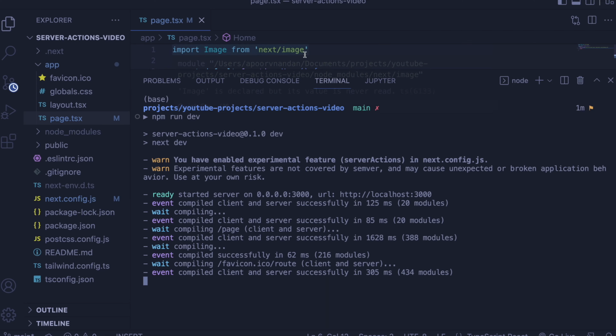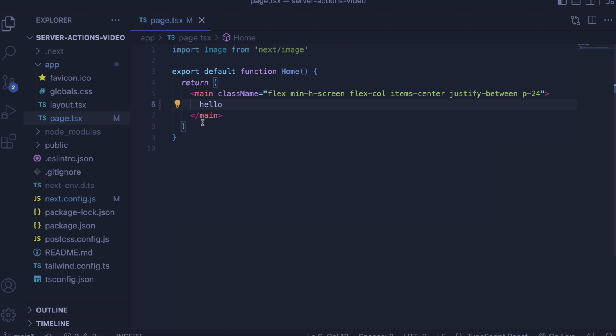Pretty cool. We're gonna get rid of the terminal over here, and now this is a server component by default. I'm gonna create a bunch of other components to demonstrate how server actions can be used differently.